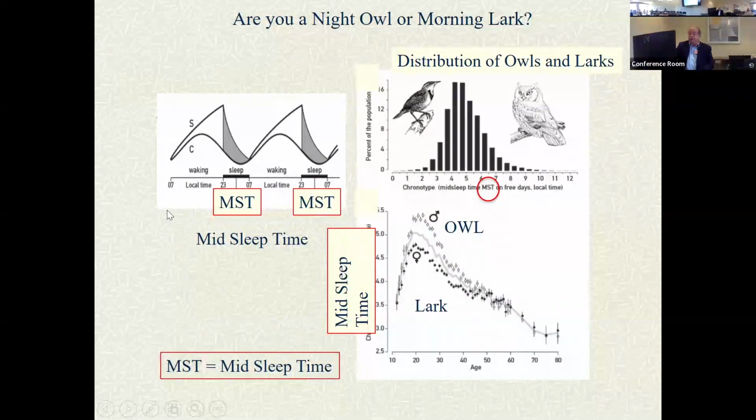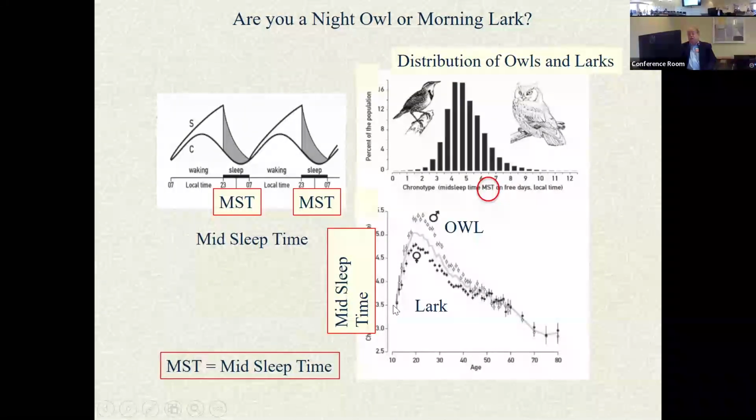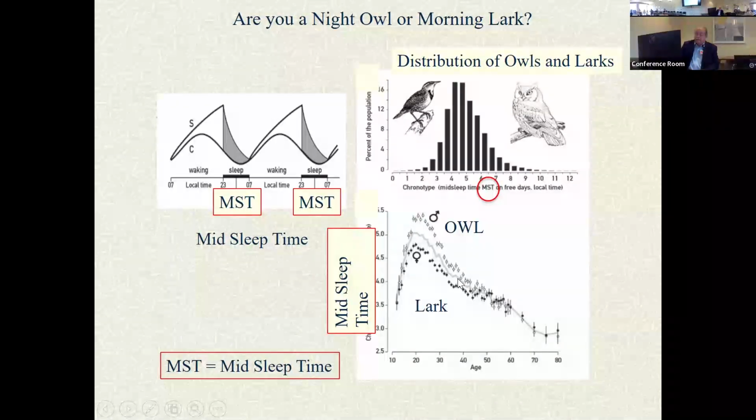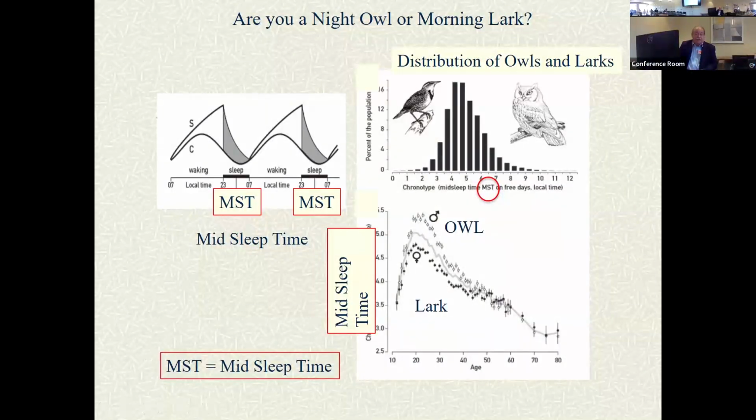and you can take a whole group of people and find their mid-sleep time. And you can look at their mid-sleep time as being when is it, and what is the best time for it? What you see here is from 10 years of age to 80 years of age, there is a difference in general by aging after the age of 20, in that your mid-sleep time comes earlier. And so the implication is that's why older people sleep shorter, because their mid-sleep times are earlier.